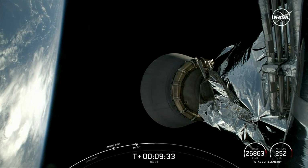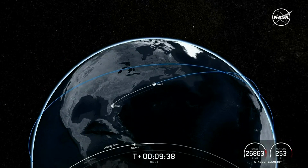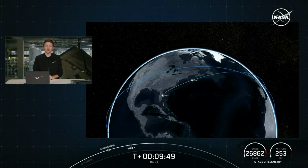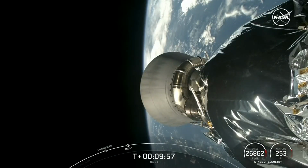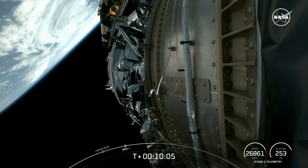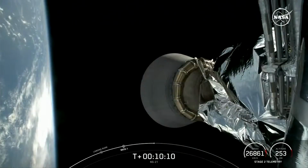Now, both Northrop Grumman and SpaceX have a long history of supporting the International Space Station with cargo missions like today's. SpaceX's first commercial resupply services, or CRS mission, CRS-1, launched in 2012 and made history by restoring America's capability to deliver and return cargo to the station. The Cygnus spacecraft has been visiting the ISS since 2013, and the first Cygnus CRS mission, Orb-1, launched in 2014. Cygnus has since then delivered more than 138,000 pounds of equipment, science experiments, and supplies to sustain the ISS astronauts under NASA's commercial resupply services contracts.